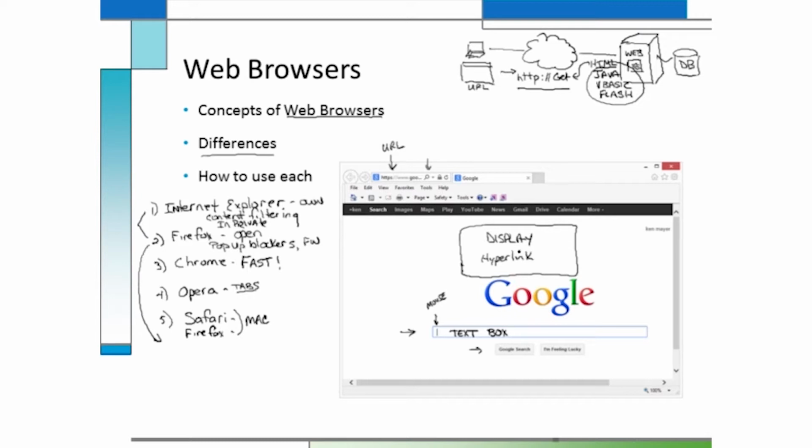A hyperlink is really just another URL that you want to go to, and it would have been the same as if you would have taken that hyperlink and typed it up here in that front on the URL address space. But it's a shortcut for you to be able to go to the next page. Sometimes those hyperlinks have code that asks the actual web browser to open it up in a different page. And I'll talk about that little differences when we talk about how to navigate.